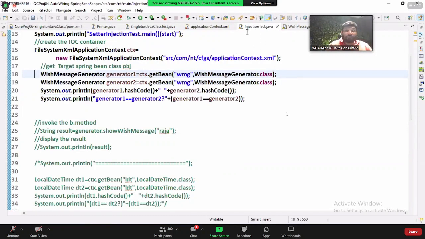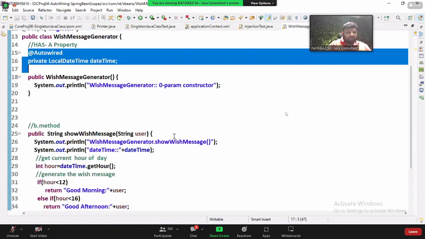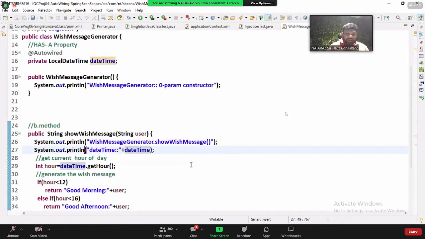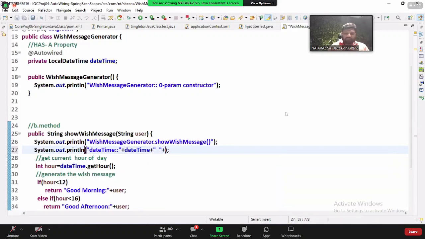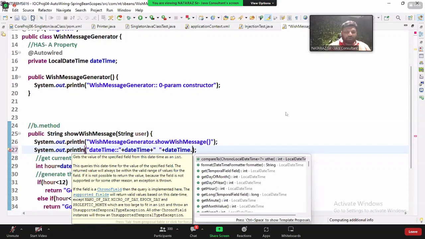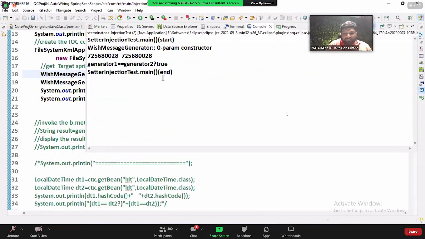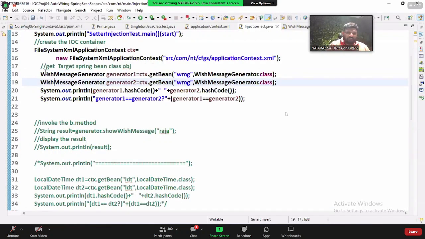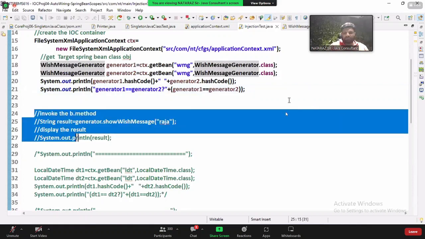Tell me, if you try to print the injected local date and time, the injected local date time dot get class, hash code, date time dot hash code, in injection test.java. Oh, the business method is not called. How to call the business method, boss? Where is the business method? Okay, let me show the business method.